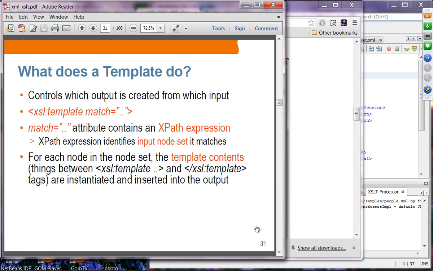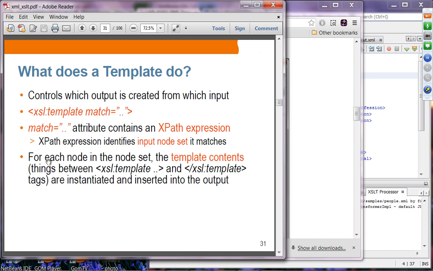Here is how you're going to use template. This is the prefix, and this is the template element. Then you specify the match attribute, and this match attribute will have an XPath expression. This XPath expression identifies the input node set it matches.